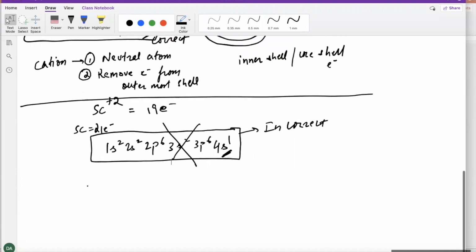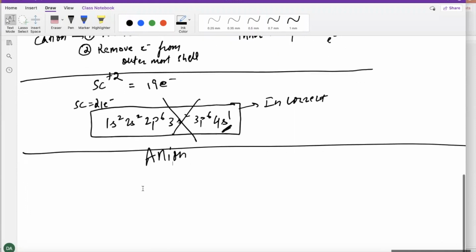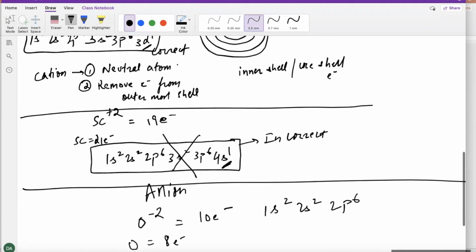All right. Now, when it comes to the negative ions, those ones are easier. There you don't have to write the neutral atom first. For example, if you have oxygen -2, you simply write: original oxygen is 8 electrons, so oxygen -2 is going to be 10 electrons. So I'm simply going to do 1s2, 2s2, 2p6, and I'm done. That's it. Here it does not matter, because you're adding electrons, not removing them. It's when you're removing them that you must follow this rule of writing the neutral atom first and then deciding where to remove the electron from.